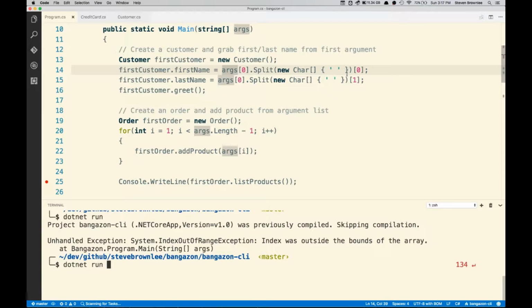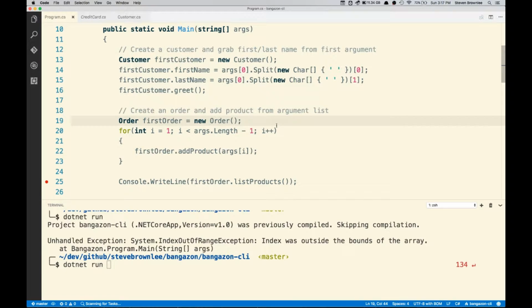Because of the typing system, you do have to be much more explicit about exactly what needs to happen and the types of things that you want to create. So all I'm doing here is creating an array of characters that I want to use to split the string with. Okay? And then say, use the first one. After I split it, look at the first word.